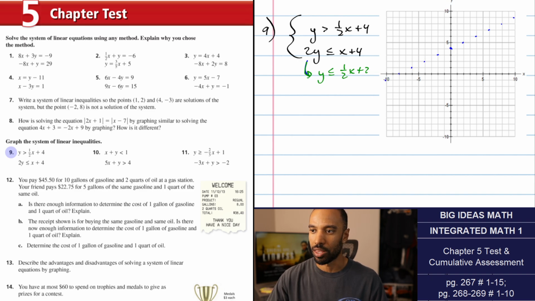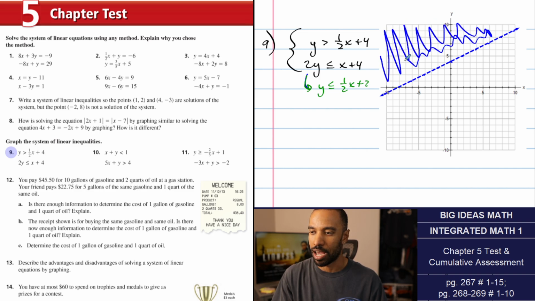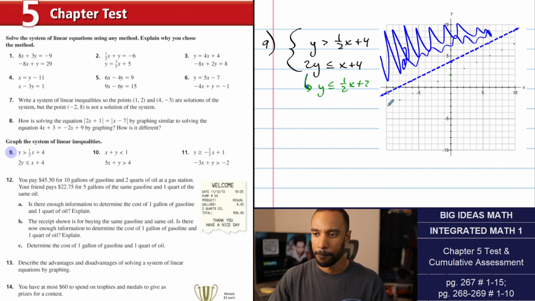So allow me to draw the line first. I'll dash it after that. Oh, it is already dashed. Never mind. Pre-made. We'd be shading above this one, right? I'll just do a rough version of it because this will not overlap with the next one. The next one is less than or equal to 1/2 x plus 2, and that's right here. So it's parallel, and it's a solid line, but we will be shading underneath this one, where 0, 0 would be a true statement for this one, but not the other one.